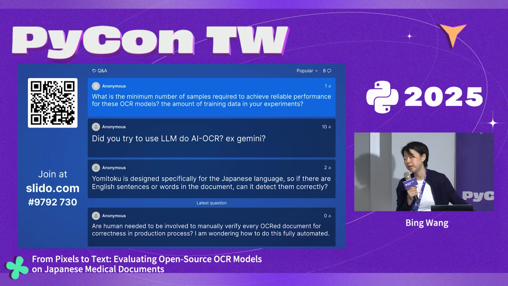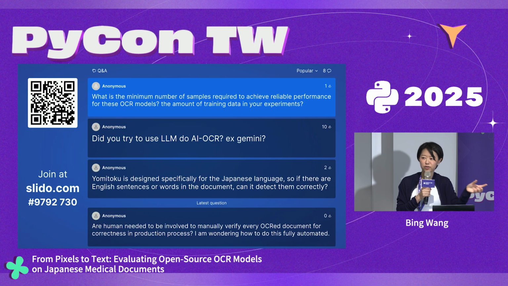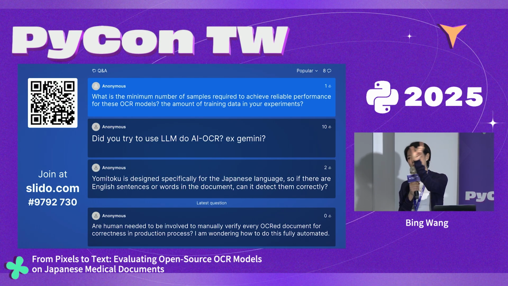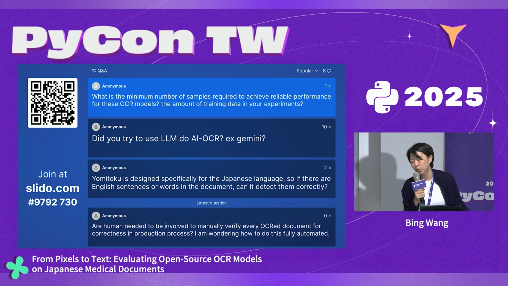But we are worried it might not be very authentic, genuine documents that we create from text first and then image, and then we convert it back to text to see how well these models do. But that could be one of the easy ways to create a large amount of test documents.